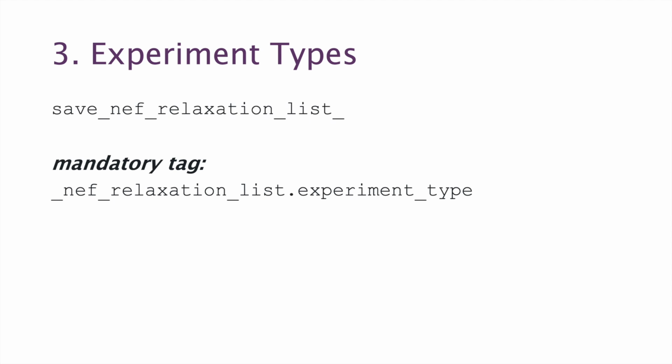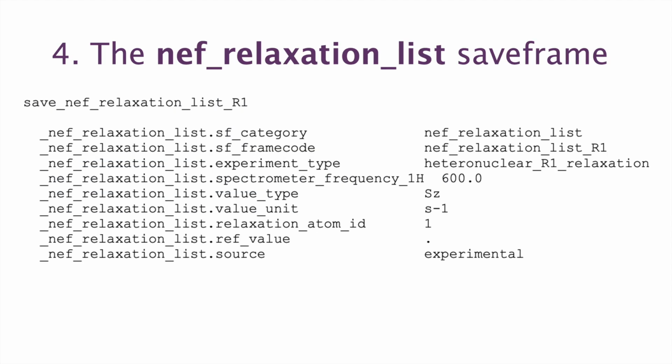Note that we are proposing to define rates and their errors rather than decay time constants, which is different to the BMRB. We felt rates were more universal across different use cases and are also more generally supported by the community. Of course, by describing any relaxation experiment with the same save frame specification, you will end up with some mandatory parameters which are only relevant to some experiments. Not all experiments require a reference spectrum, for example. But we think that doesn't really matter and is outweighed by the simplicity of having a single save frame to cover all experiments. So let's have a look at the save frames that we are proposing.